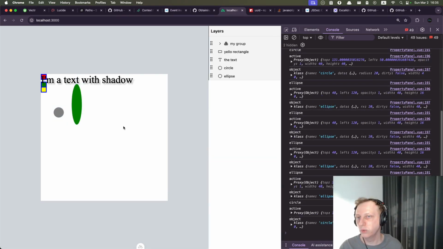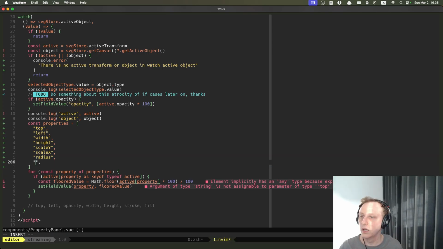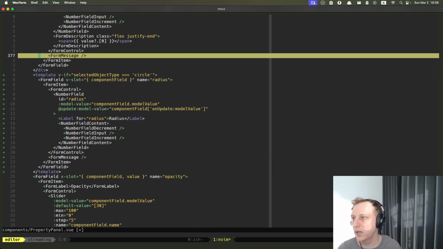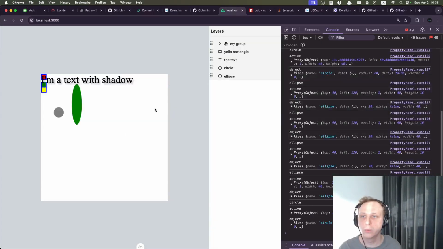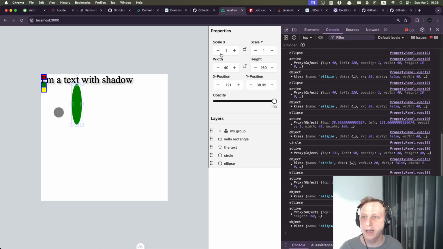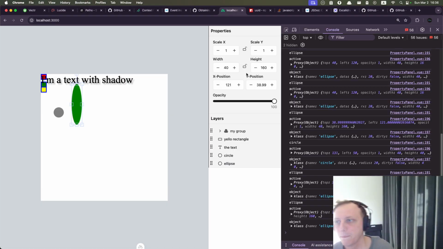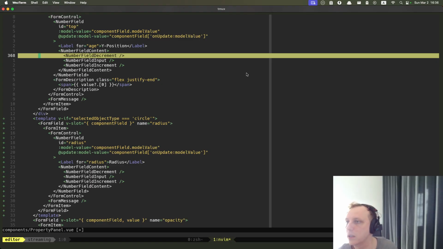But in the ellipse, we should also have them, so let me take the values for Rx and Ry. And let's create, first of all, we want to have a component like scale or like the position. Probably like the position, because if you want to change one of those two properties, you don't want to change accordingly also the other. I need to close here, otherwise, okay, there's too much sun. Okay, so let's see. I want to have it like the dimensions.